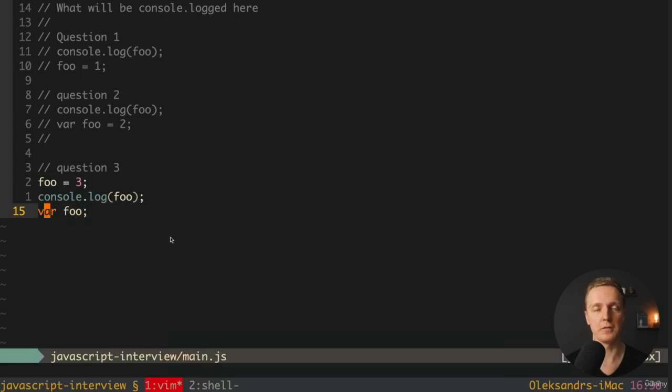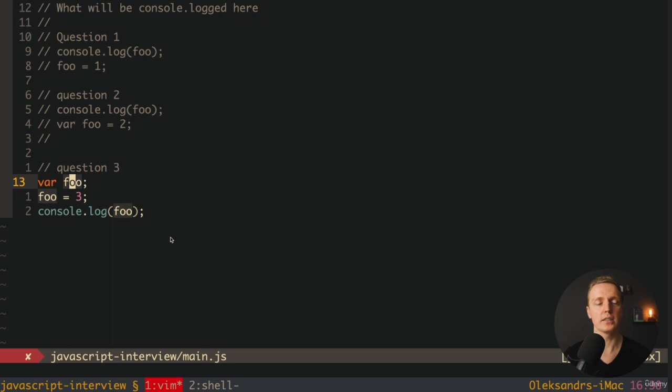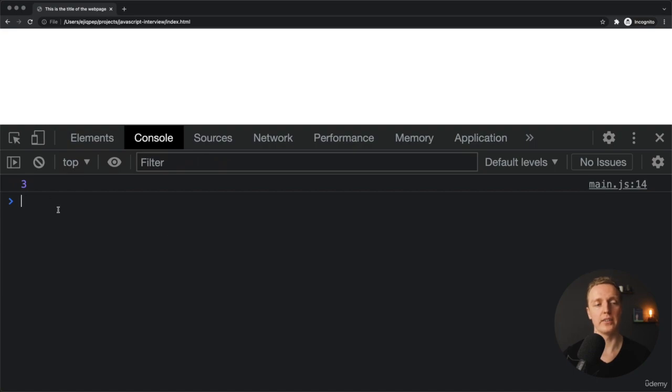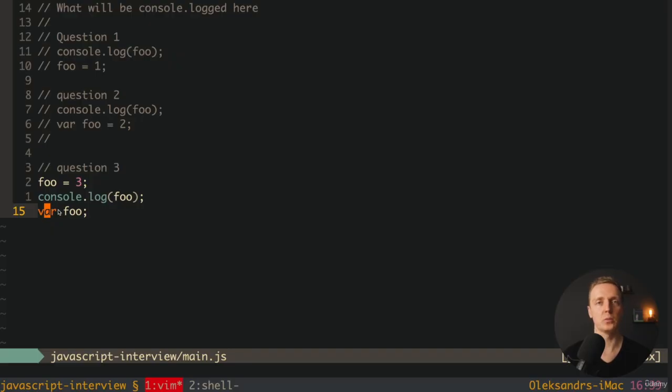Yes, we have var foo, and it bubbles to the top of the file, which means it is exactly as if it were written here: on the first line we are defining foo, on the next line we are assigning foo to 3, and after this we are console logging foo, which means it will be equal to 3. It doesn't really matter that var foo is at the end, it will be bubbled to the top. Let's check this out.